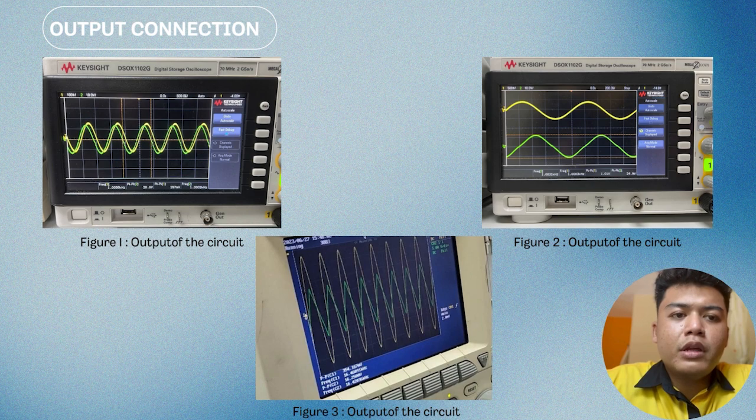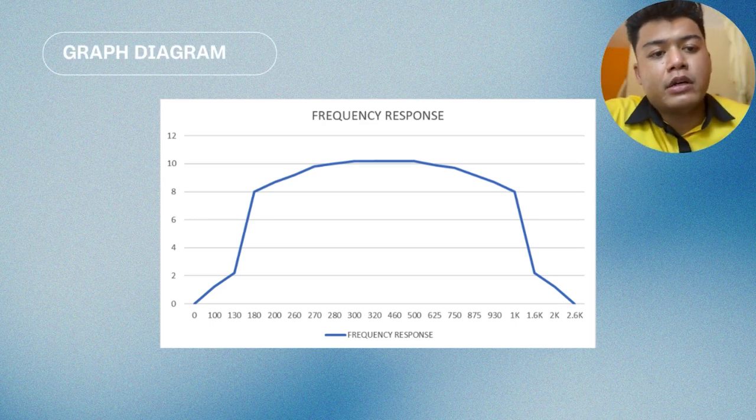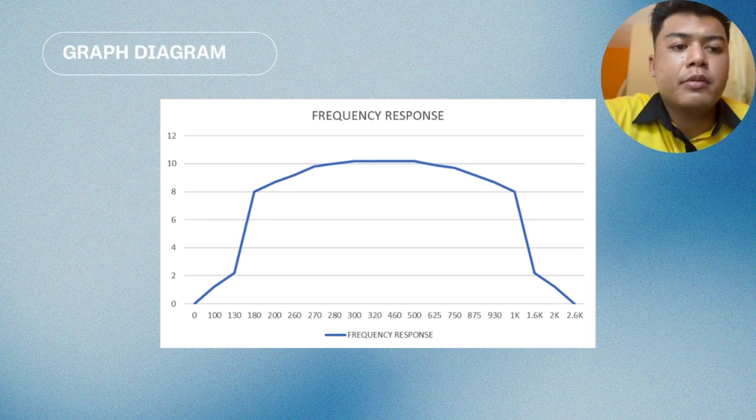If we use the formula of the gain, A equals V out over V in, we get our gain as around 24.95. For the mid gain in dB, we use the formula 20 log A, so we get the answer 27.85 dB, similar to my simulation result. Lastly, this is our result graph from the laboratory measurement.